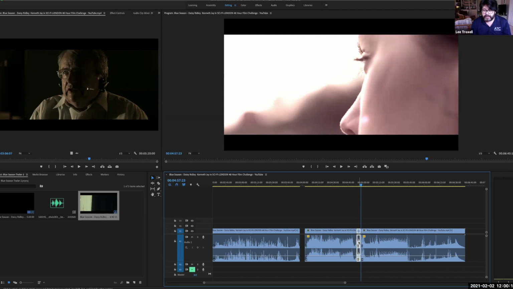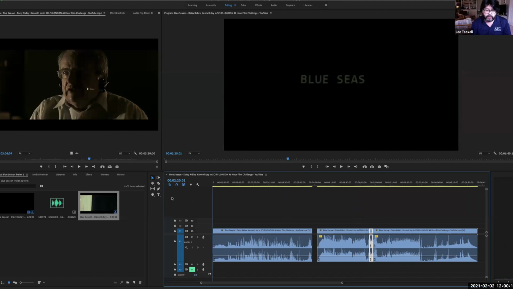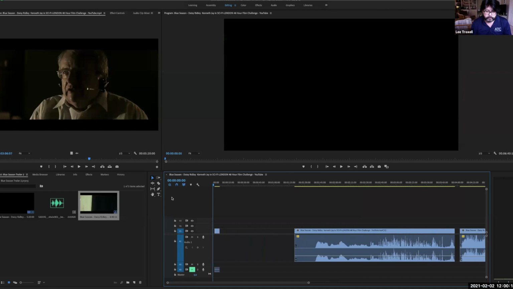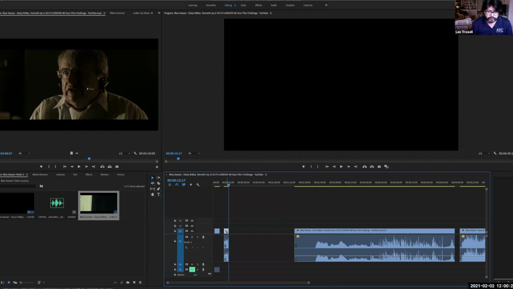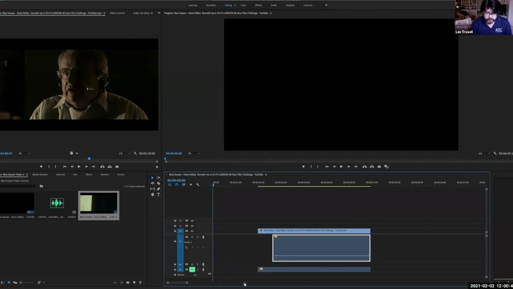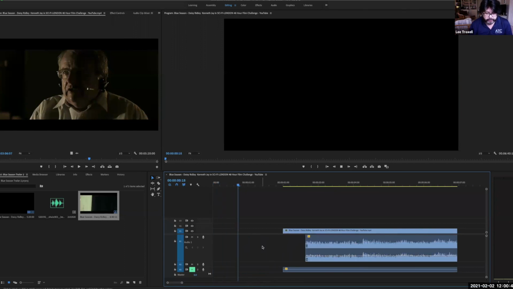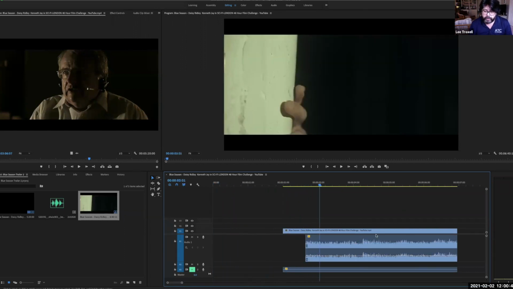So now I can grab this section and I can copy it and then move my playhead back over here. And I can paste it and I can unlink it by control clicking it, unlink, and I can delete the video. Now remember, I haven't really deleted the video. It's still there because I copied and pasted it. So now I'm going to move this over here. So this is going to be my sound. And I'm just going to focus on this front part first. So once again, I'm going to zoom in so I can do some more precise editing. And so that's what we got.